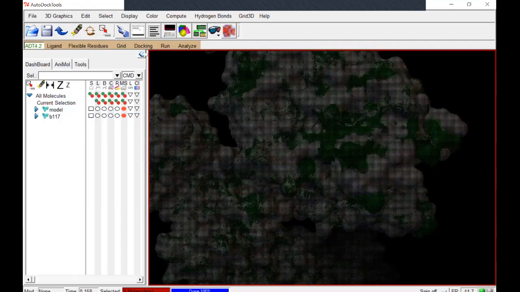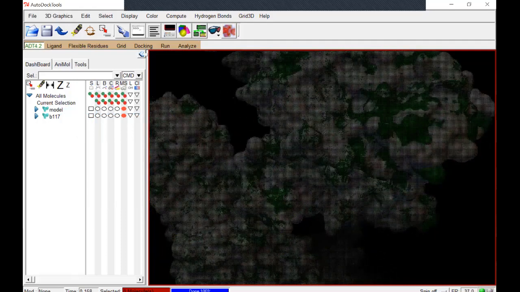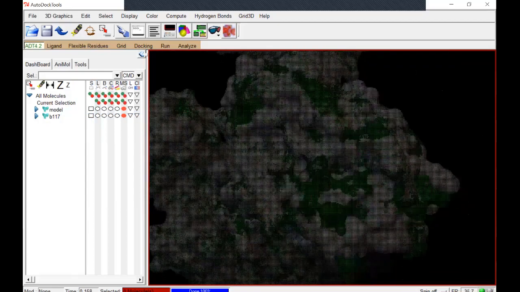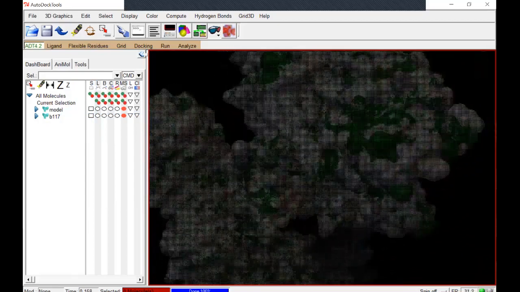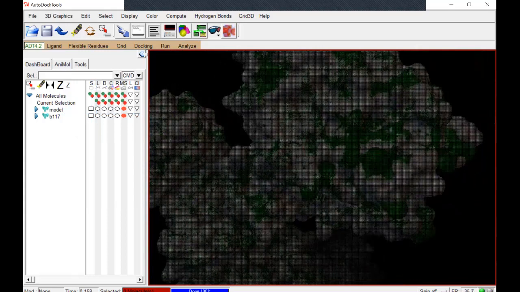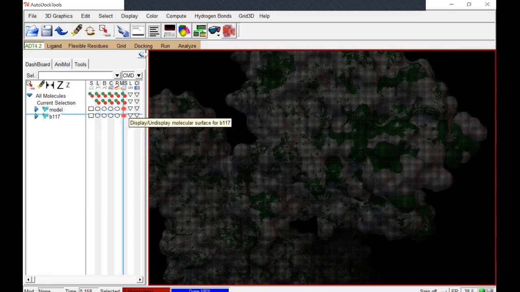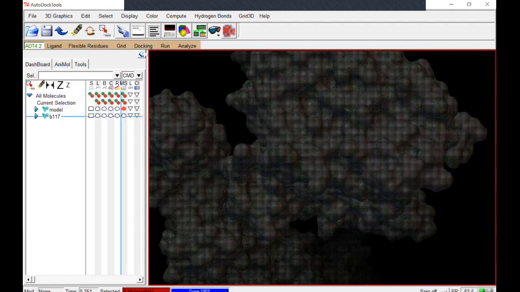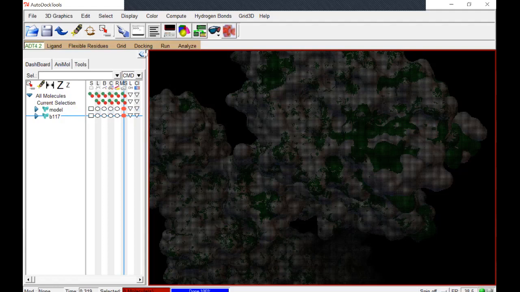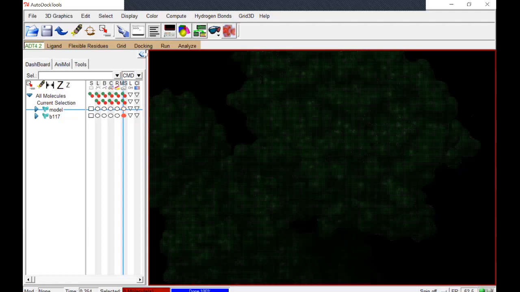So here you can see that we're at one of the ACE2 receptor areas of the spike protein monomer, which is the S1 subunit. And what we're going to do is turn off the UK model, okay, and turn it back on. And you can see that there are areas that are different. There's some overlap, a lot of overlap, but there are some key differences, especially in the areas of the loop.